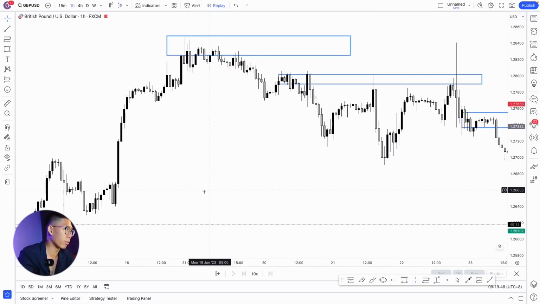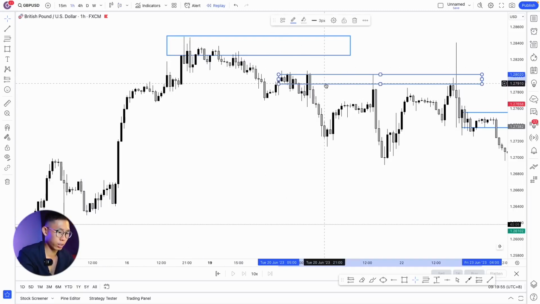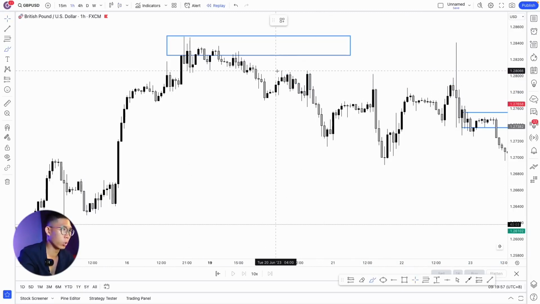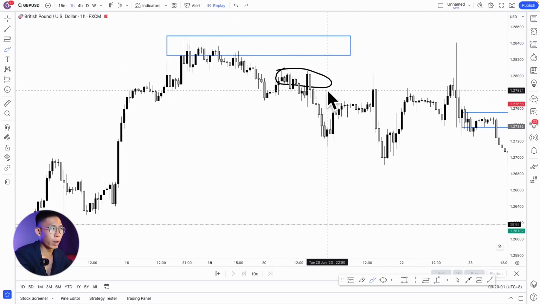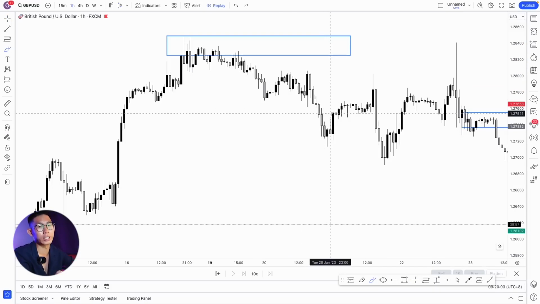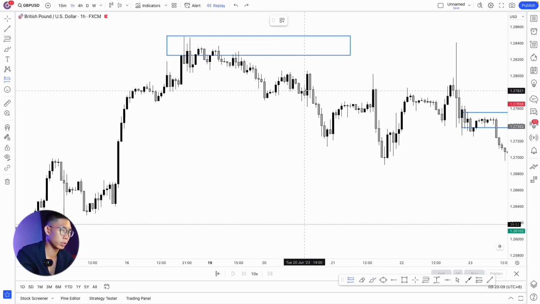Or another example that we have right here: you can see price has just been creating higher highs and higher lows, right? But over here, price has started creating a new lower high, because this high is lower than this one. So the minute price created a new lower high, we know that, okay, the correction is about to start. Sellers have started to come in. So we can look for shorting opportunities right here.